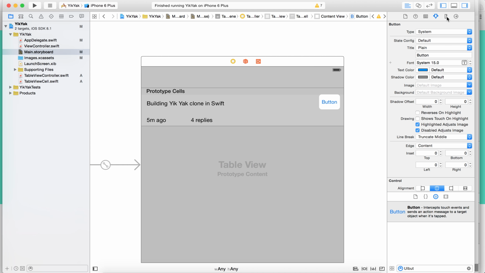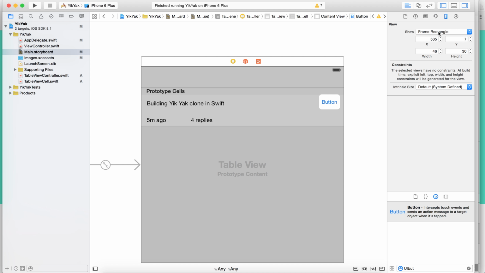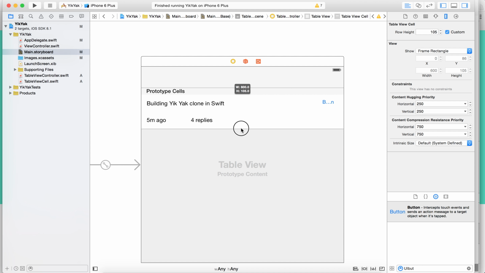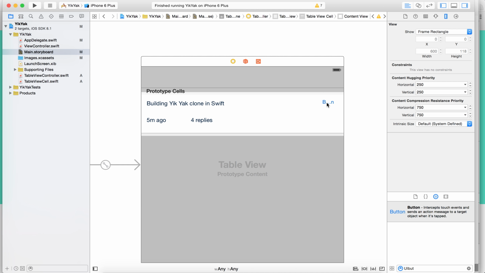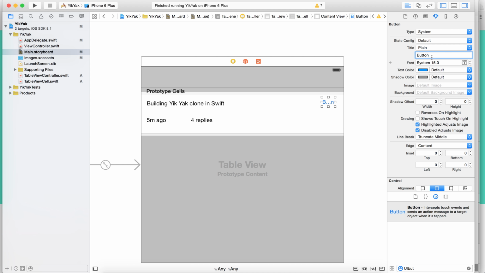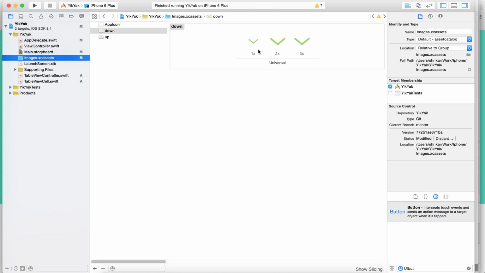Let's go ahead and change the size to something like 40 by 30. Also, let's increase the cell a bit. Go to the attribute inspector, remove this button text. One more thing I forgot to tell is that I already have the icons for the up and down arrow.